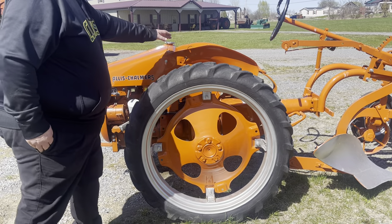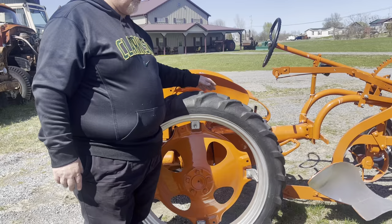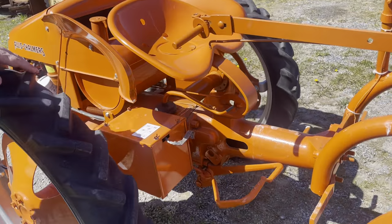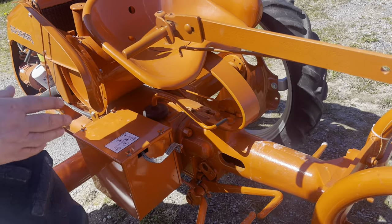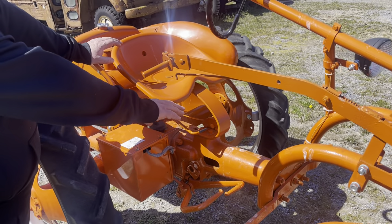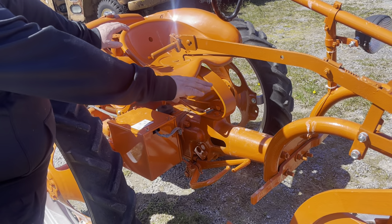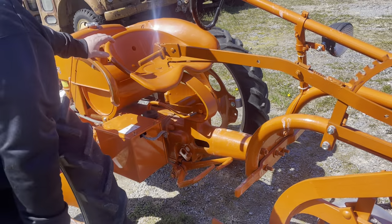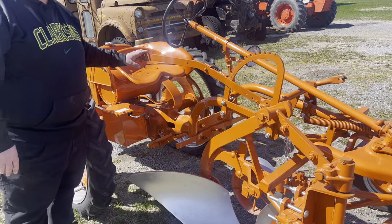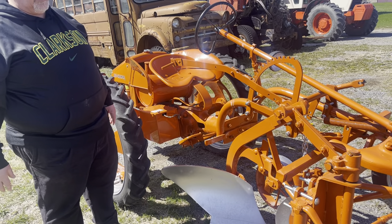It has an integral fuel tank right behind the driver's seat. This tractor has the later four-speed transmission, even though this is a 1948. You'll see there's not a lot of creature comforts — you climb up, there's no footrests. You've got a clutch pedal, brake pedals right here, and you just keep your feet up there somewhere. It was tube frame construction. This is the lift mechanism to raise and lower the moldboard plow.